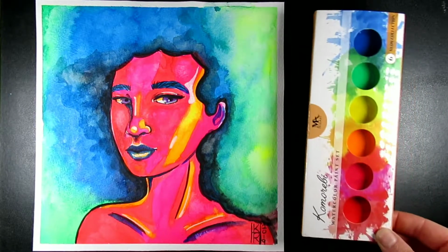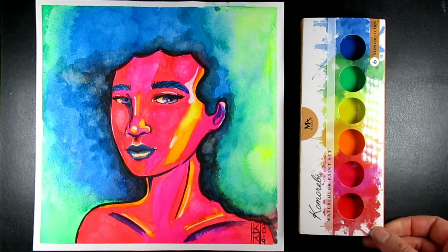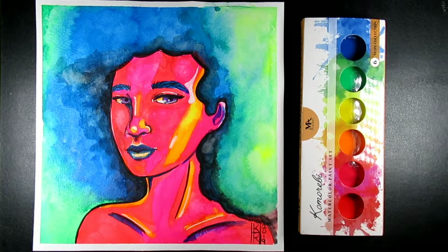I hope you've enjoyed me playing with these paints and found it useful to see that they can work outside how I normally use them.